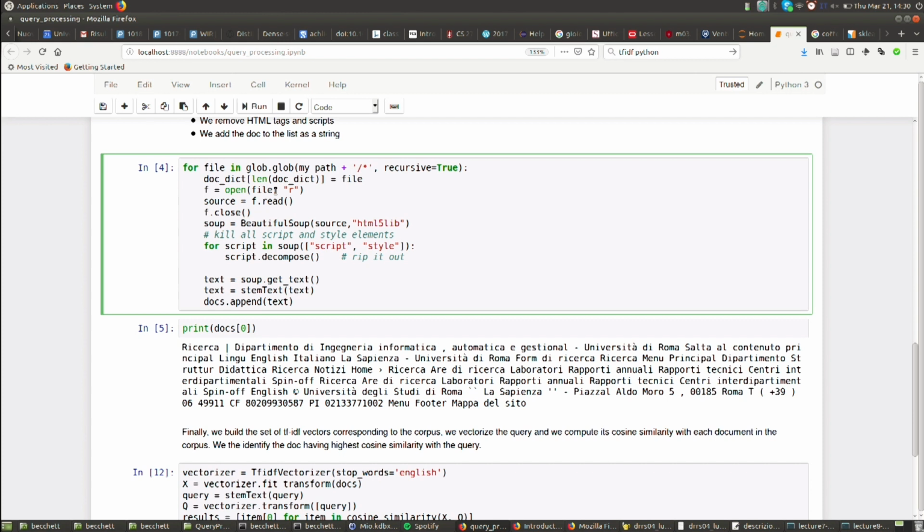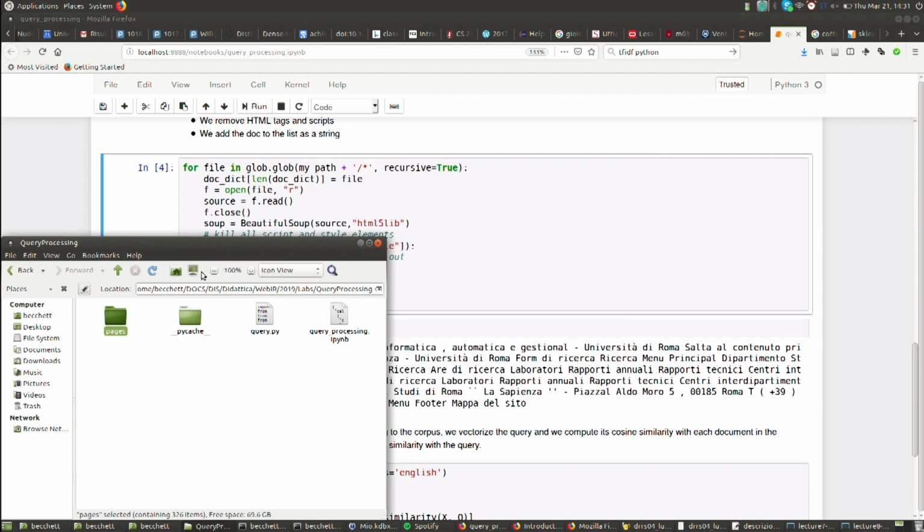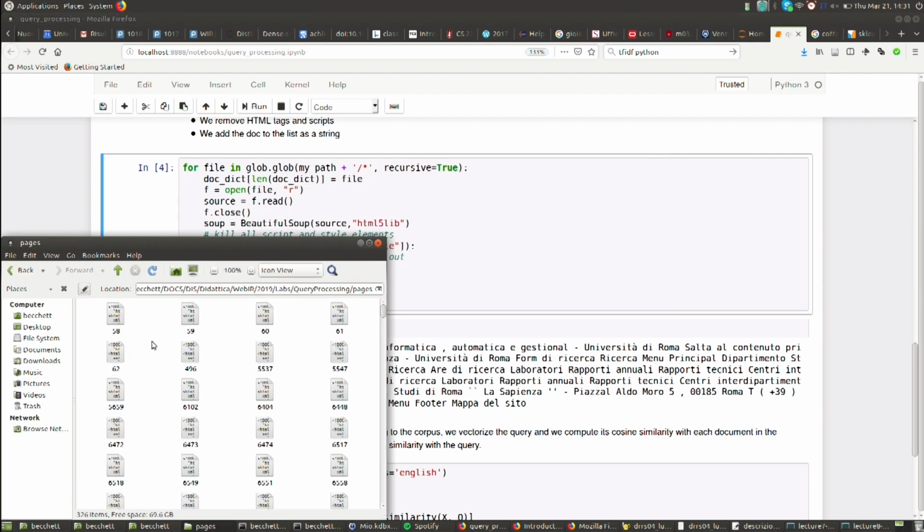Essentially, what I'm doing here is creating a dictionary in which I associate the name of the corresponding document to a file. Because later on, the most relevant document for a query will be, I don't know, document 6474, and I want to know where that document appears.